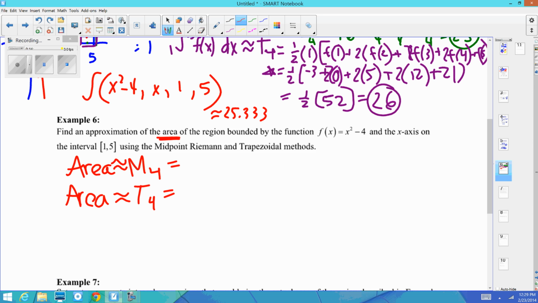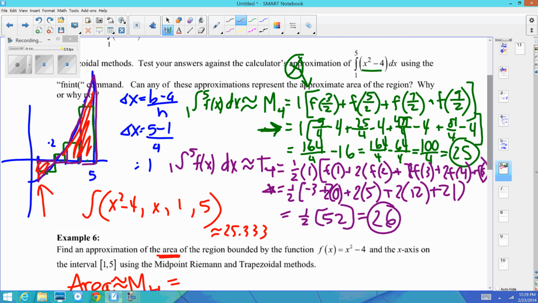Again, it's very similar to the setup, only this time this part is negative. Sorry, let me correct myself. The area isn't negative. This area is below the x-axis, so when we do an integral, it's considered negative, and this part is positive. So again, I'd like you to finish up with that.